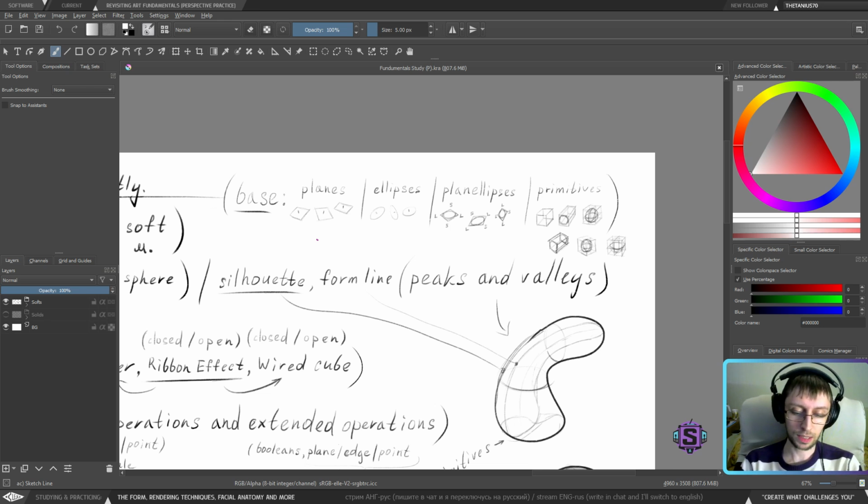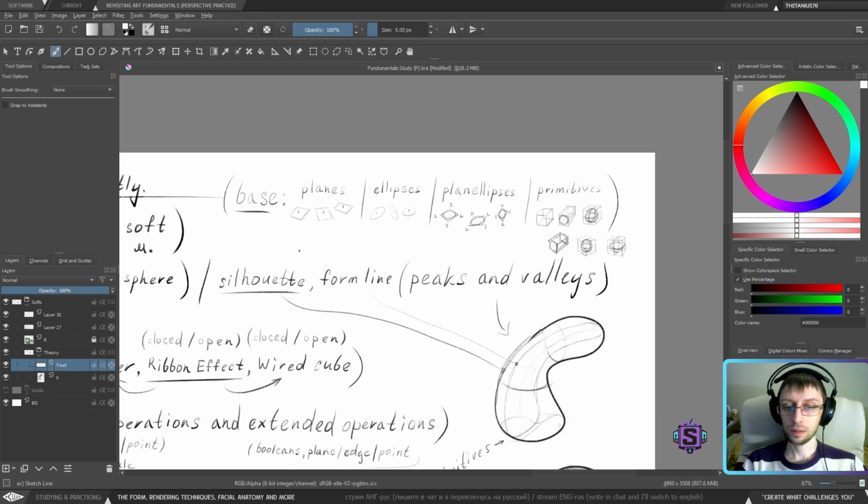Usually, for me personally, we need to start with planes. First, we need to learn how to draw planes, because of course it's going to be a little bit easier.